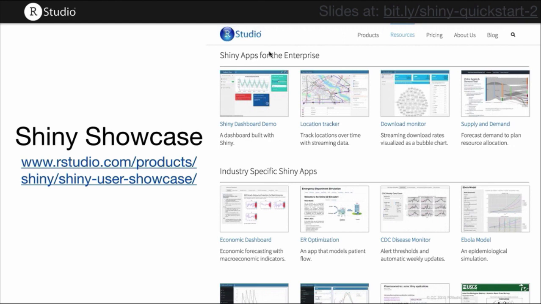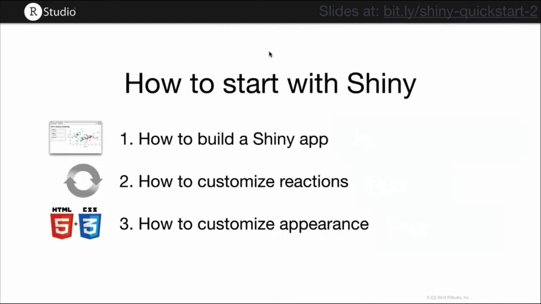So this is the second of a 3-part webinar series. The first part was an introduction to how to build Shiny apps, and it's now available at this web address. And so if you missed that webinar, you could check it out and watch it for free there. Today we're going to look at how to customize reactions in your Shiny apps. And then a week from today, we'll look at how to customize the appearance of your apps. So if you notice that our apps look kind of plain and we haven't done much with the layout or the visual appearance of the apps, don't worry, that will be the topic of the last webinar.